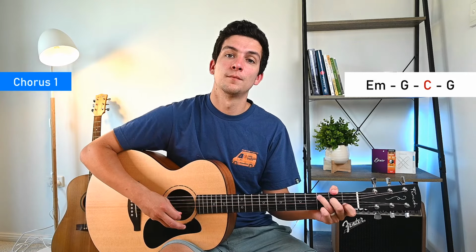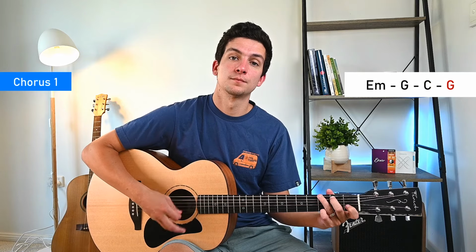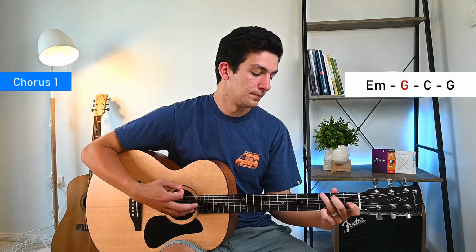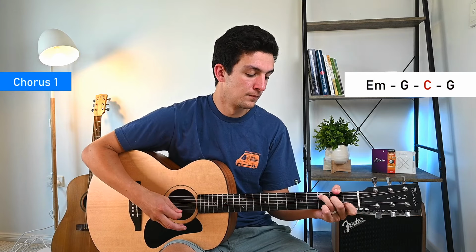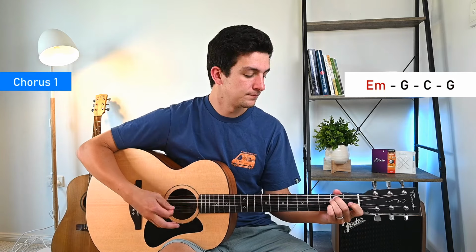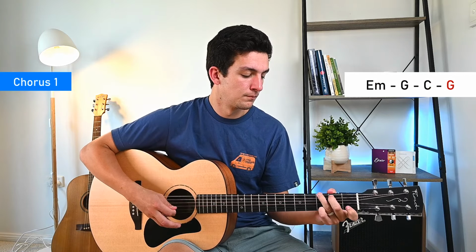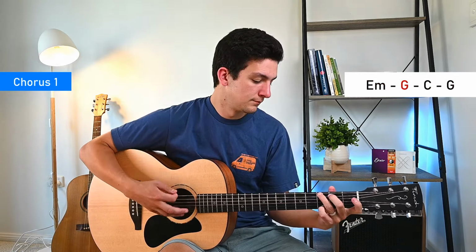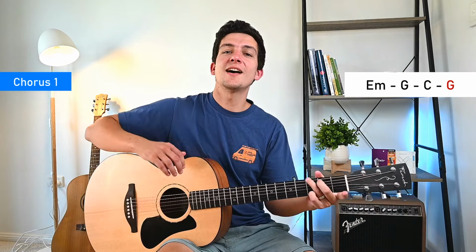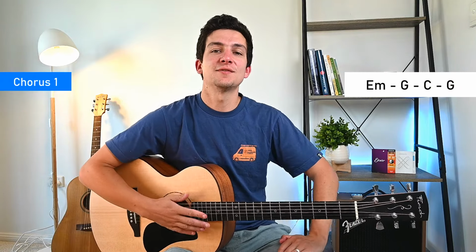So, and then back to our G. So together that will be. So then a little bit faster. So you can hear how nice it is when you use those hammer-ons and taking off your middle finger as well to add some variation to the riff.